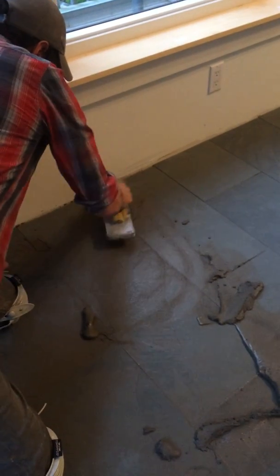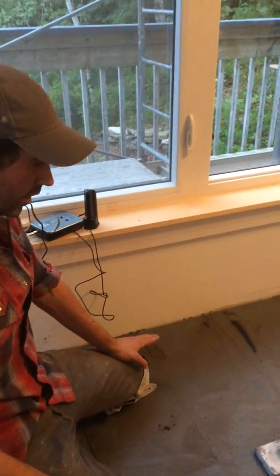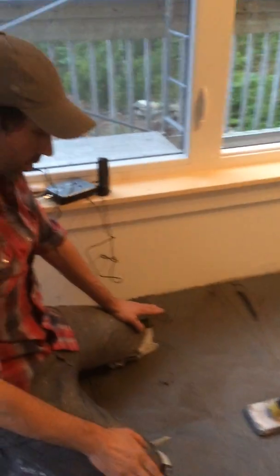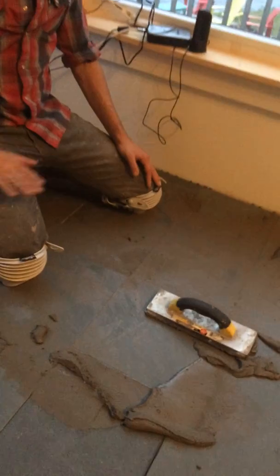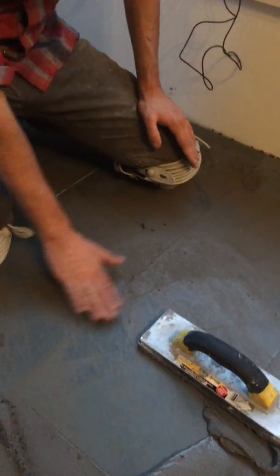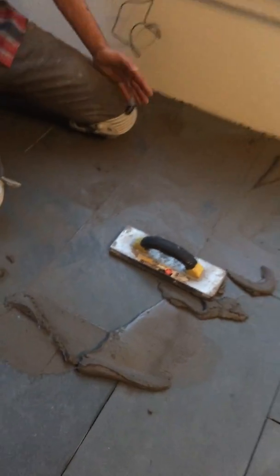Grout gives your floor 60 to 70% of its strength. Once the tile floor is all grouted, you're going to have a much stronger floor. You want to do a really good job of grouting it, and plus it's aesthetic. You want to be neat. You're going to be careful with how you wash it off. You don't want to take too much out of these grout joints. You want everything nice and flat, a nice easy floor to clean, and you got a happy customer.